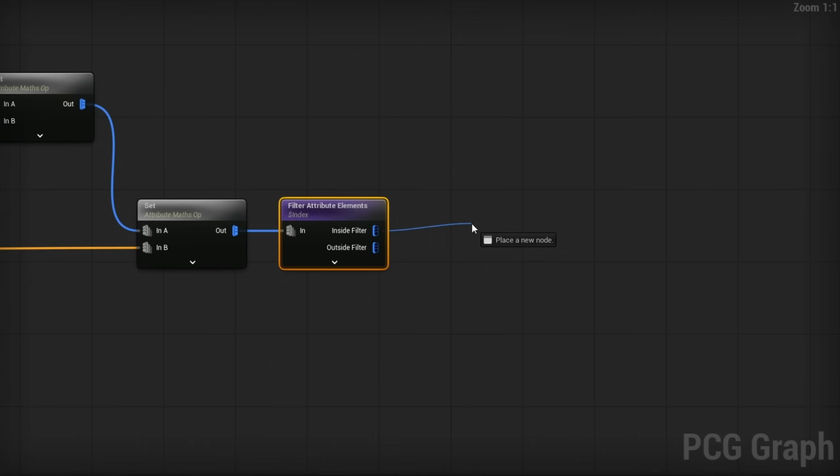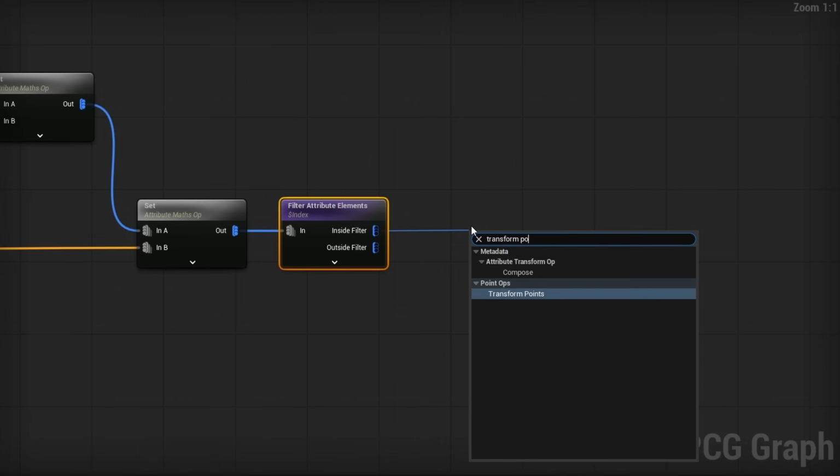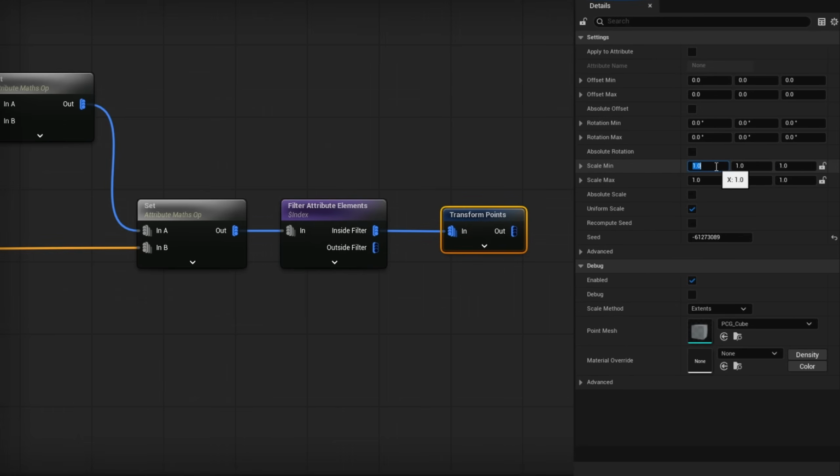So from here already, I can just drag out and search for a transform points node, and I'll scale it just a little bit shorter than 5 here in X, which is the length of it, so 4.8. I'll turn off uniform scale, and I'll make it thinner in the Y and a little bit taller, so it's a little bit more of a vertical one. So that's going to be our scale, and I'll also offset it by basically half of this distance. So this 480, this is going to be offset 240 in X.